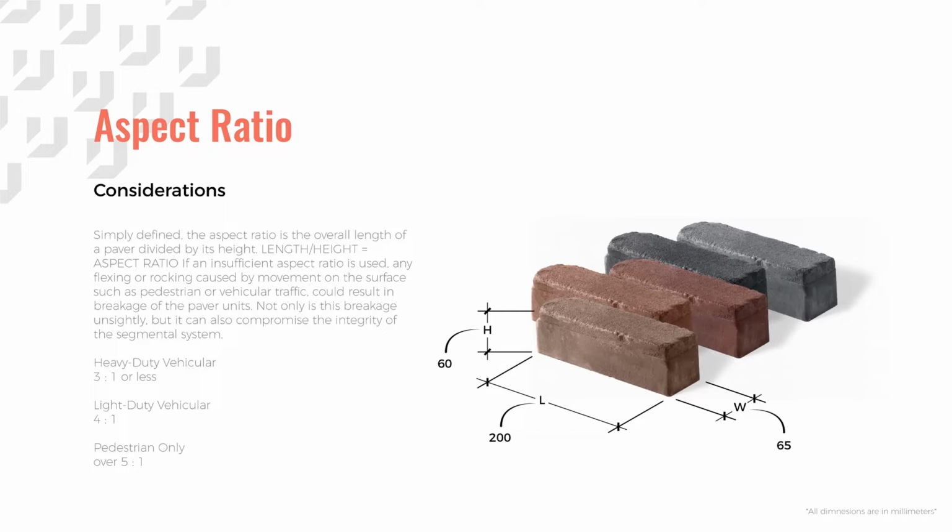Aspect ratio is the relationship between the thickness of the unit paver versus its longest side. For example, our promenade plank paver is 100 by 300 by 100, having a thickness of 100 millimeters and a length of 300. It conforms to a 3:1 aspect ratio.